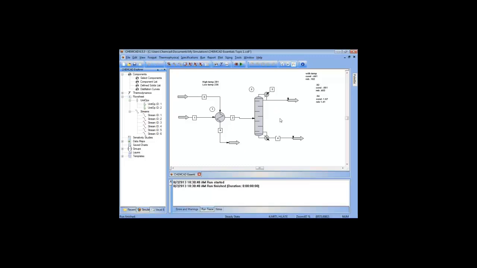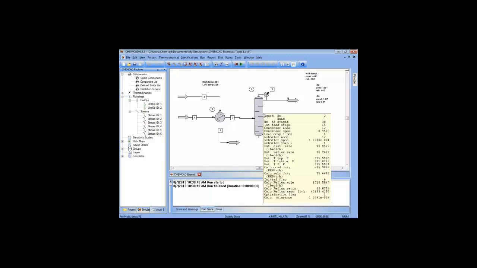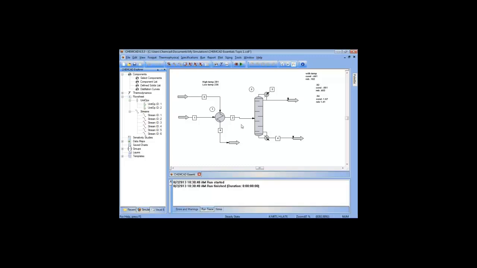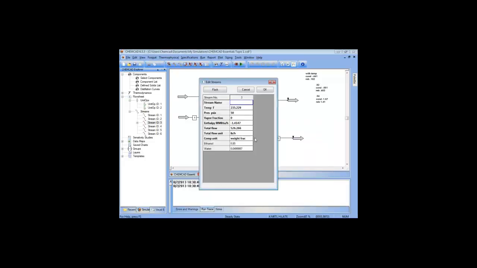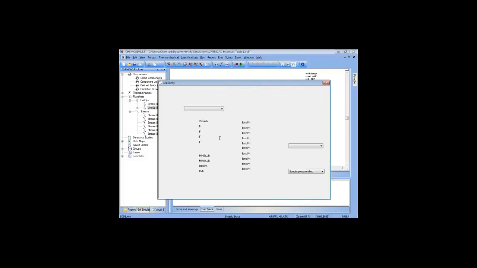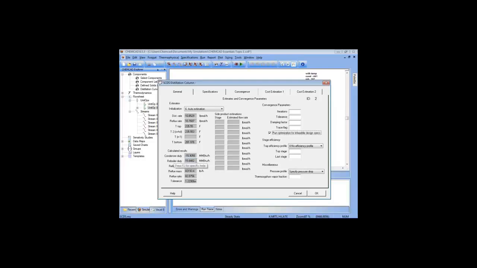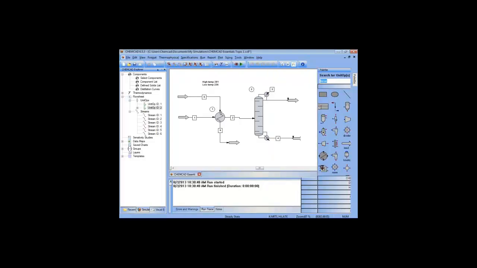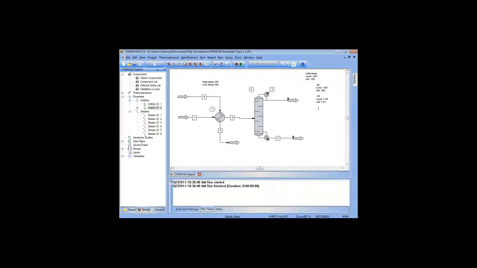Run started, run finished. If you notice, sometimes I use run this unit up and sometimes I use run all. In this case, there's really no rhyme or reason why I pick one or the other. This never changes, so run all or run this unit up is basically doing the exact same thing because I'm just using this one unit operation, but everybody does things a little different. So we made it to 0.95. And we've seen our condenser duties jumped quite a bit. So let's record that one.